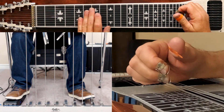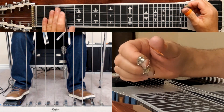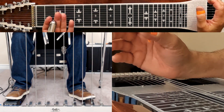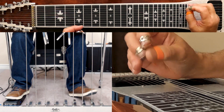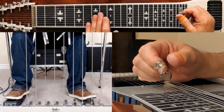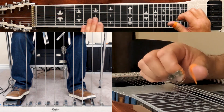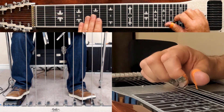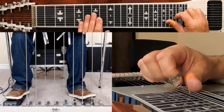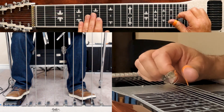Each one of these positions would be a good place to — kind of — noodle. Just kind of mess around, going up or down from them, and see if you can come up with your own licks or ideas. But again, real quick: it starts on the 8th fret, 10th string — that's the G note. You go to the 7th fret, play 9 — that's A. You play your 8th string here at the 7th fret — that's the B note.